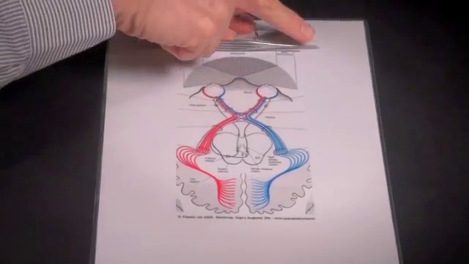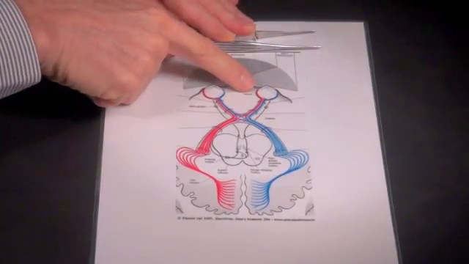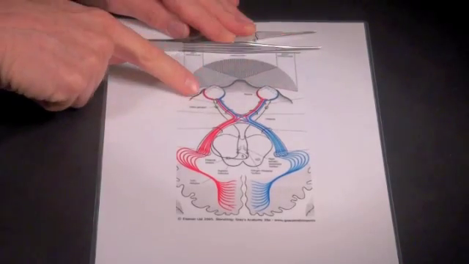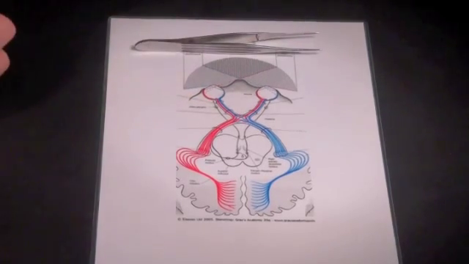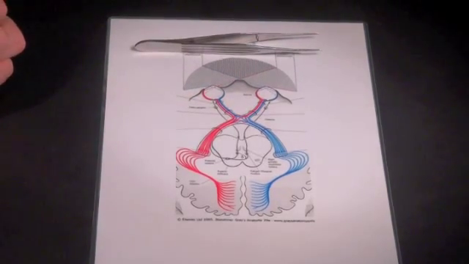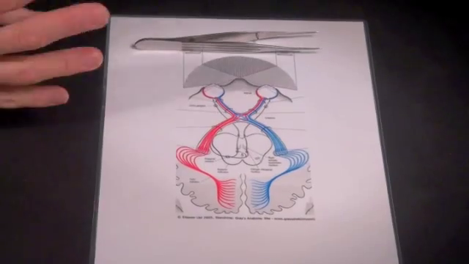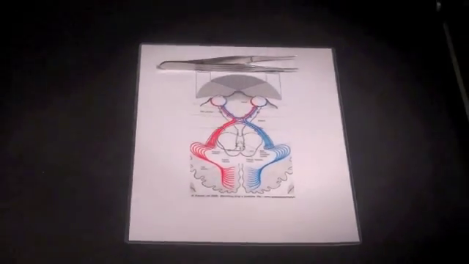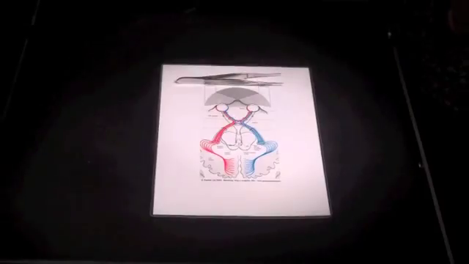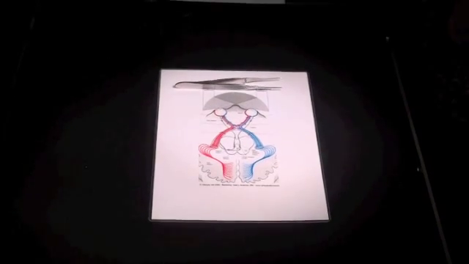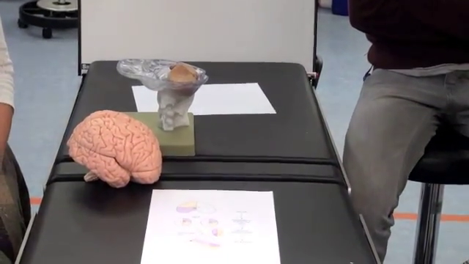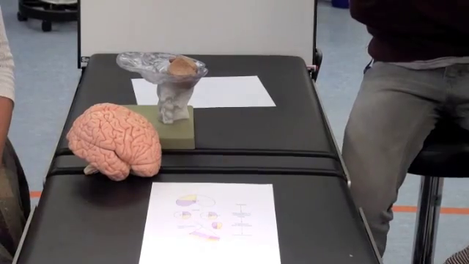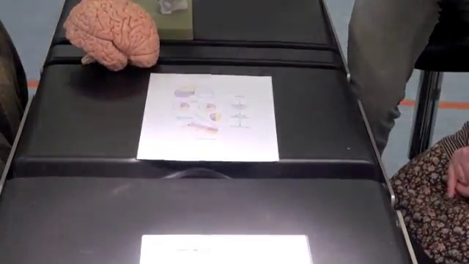Exactly, so if we take the forceps example again, the tip of the forceps on the right side is being projected to the nasal retina, but on the left eye it's being projected into the temporal portion of the retina. And this is the thing that you can sort of test on yourself by pressing on the eye. Yes, you can perceive that fact by simply gently pressing on the central portion of your eye.